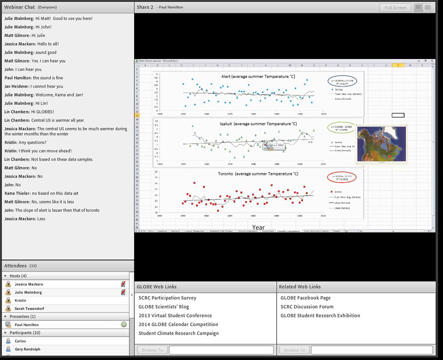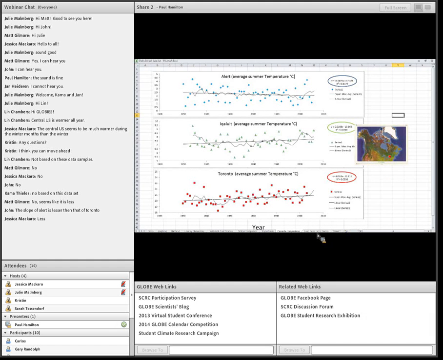So my question to you, and I'm hoping to put this into the discussion forum if people want to contribute after or through the next week or so, is, A, why is the north temperature getting colder or staying the same? It's supposed to be getting higher. All the models say it should be getting higher. So what is it about this site Alert which may be causing the temperature not to get higher? And my next question is, why is it that Toronto, the Southern Ontario one, seems to be getting warmer faster? So those are two things I'd like to pose later on.